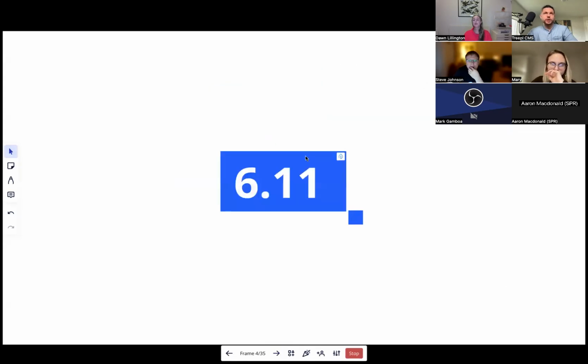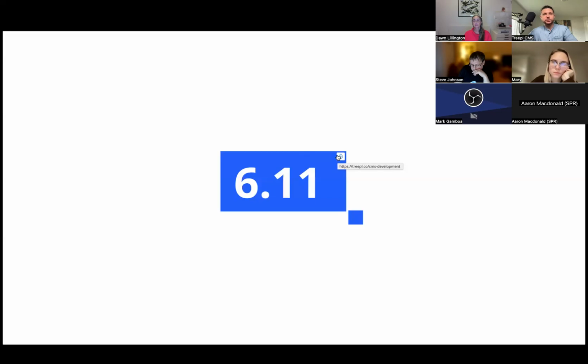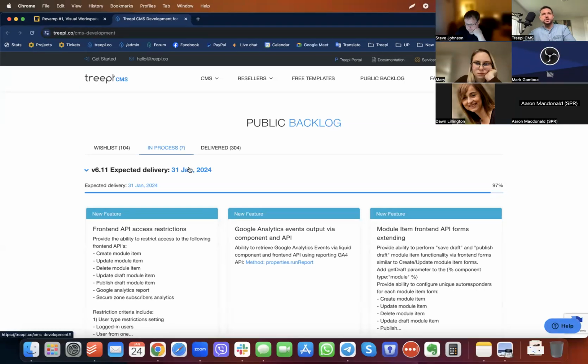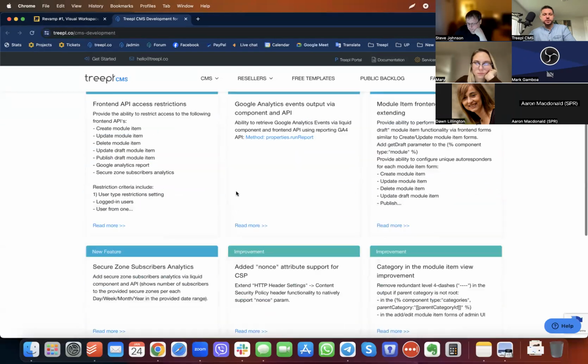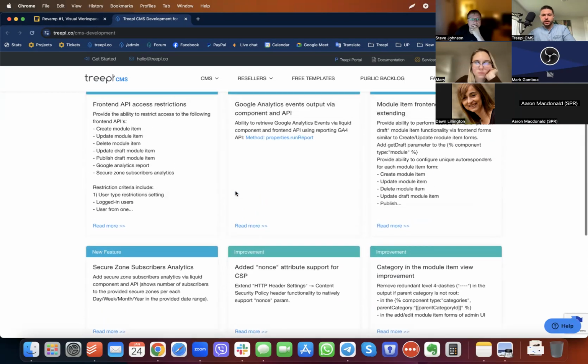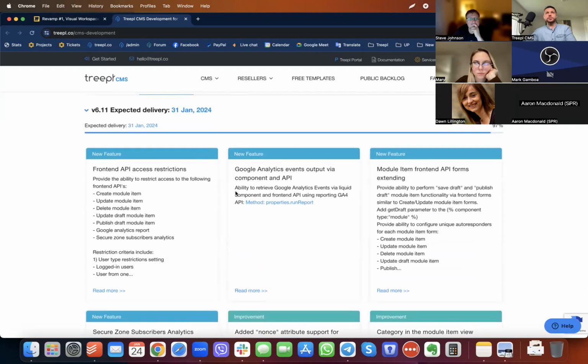We have a 6.11 already. It's actually in a final stage. It's on the first update release since this change. So it's already on the website, and we're gonna release it. It's already on the public backlog page, and we'll release it next week. So it's in the testing stage, and we bring in 7 more features and improvements to the platform. And Vlad is planning to hand the release notes this week to Adam, so keep an eye on it.